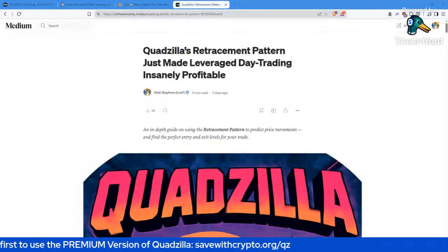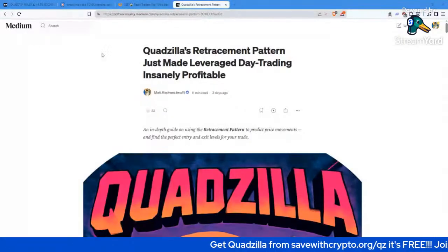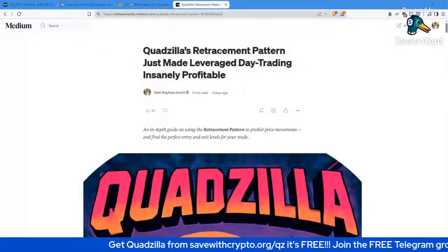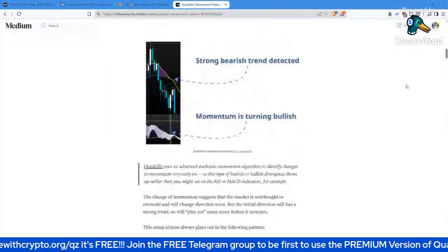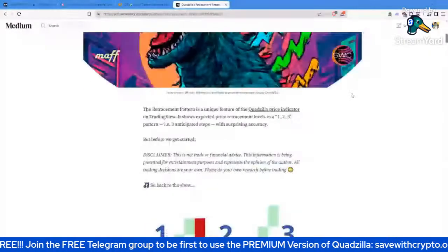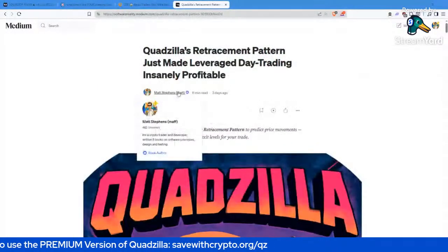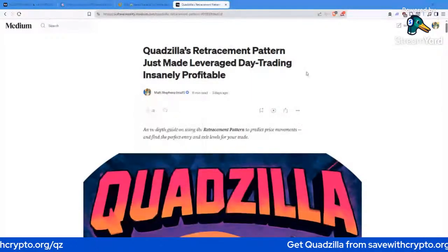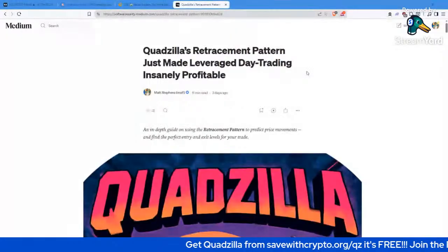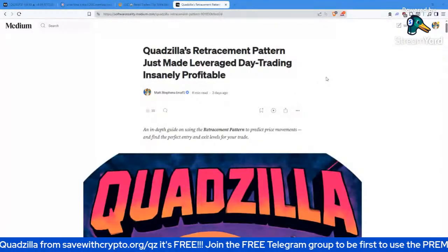So, right, that's that one. Was it? There's two, isn't there? Yeah. So this is the tutorial. It says about the retracement pattern. Oh, okay. So lots of nice details in there. I think, to be honest, if you just click into there, and that's me, and then you'll find the other articles. So there's an intro article, and then additional tutorials will start to appear about different parts of Quadzilla.